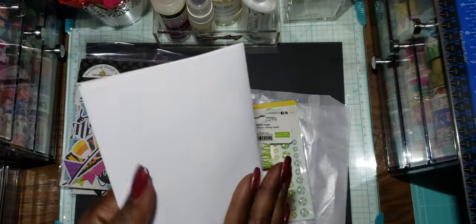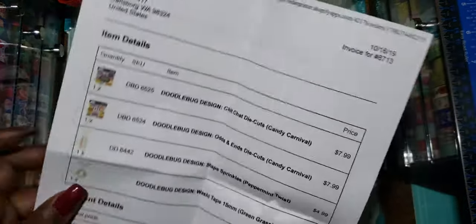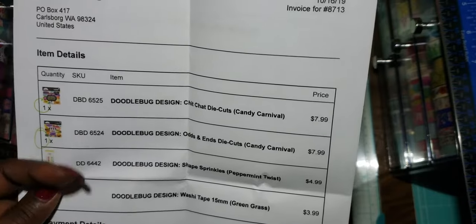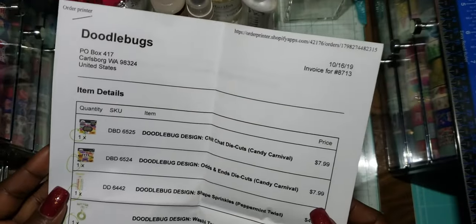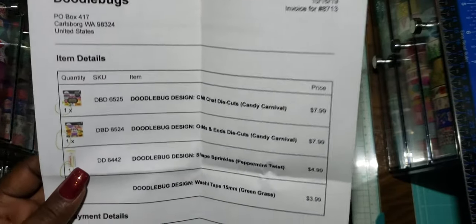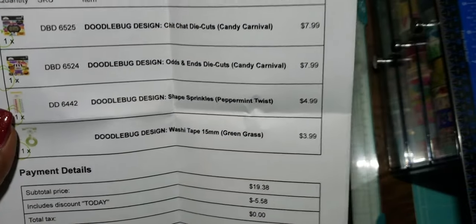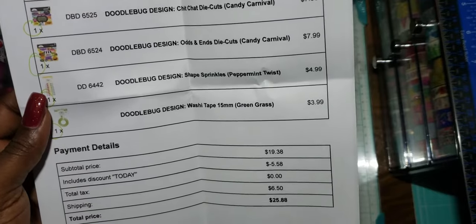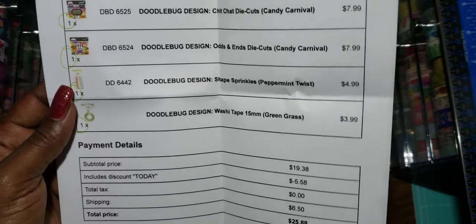So that was Do the Boba. Let me see how much those little pieces were — yeah, they were $7.99. My order was like $26 before shipping. They don't have tax. I saved $5.58. Because it was less than $30, I had to pay for shipping, which was $6.50 — a little pricey.